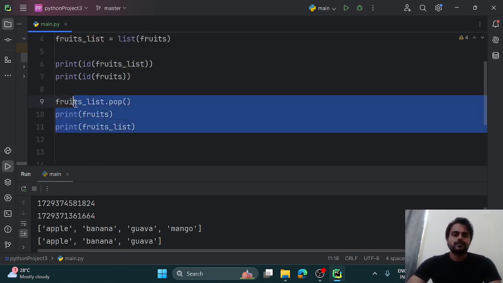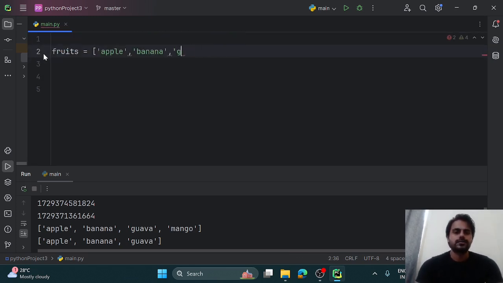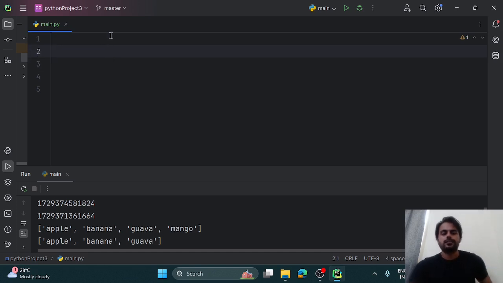Okay, so these are the ways that you can use to copy a list in Python. I have shown you three methods, three ways. You can use these three ways, and there are oftentimes when you want to have your original collection intact and you also want to perform some operation. What you do is make a copy of that collection and perform that operation on it, and your original collection remains intact. So this is a neat way of doing things.